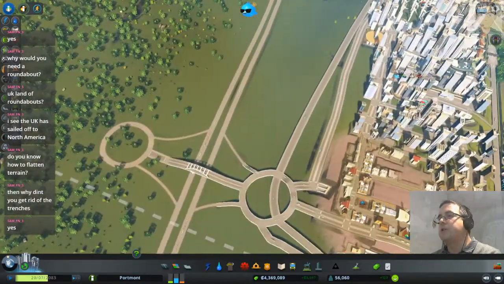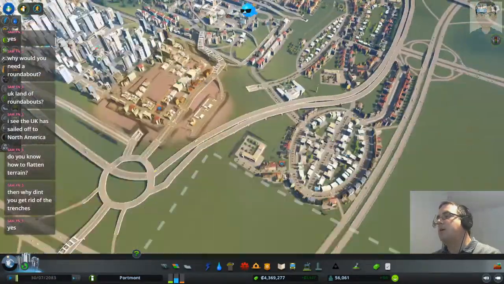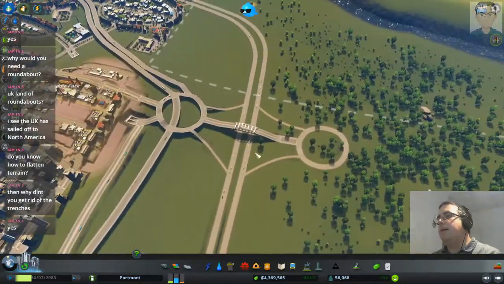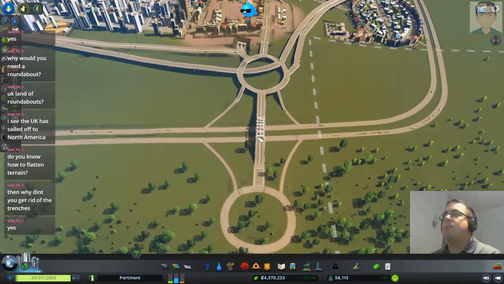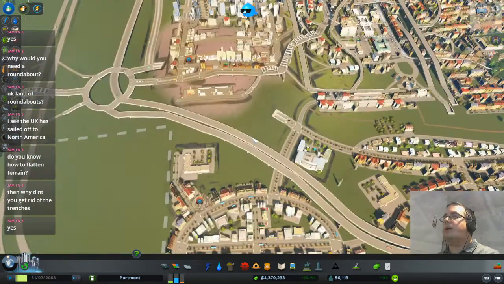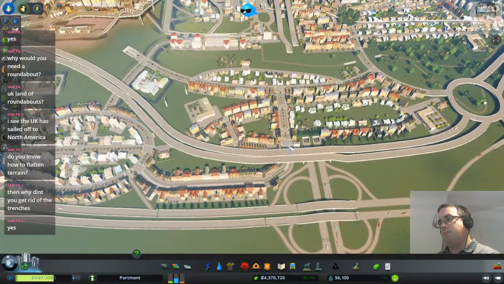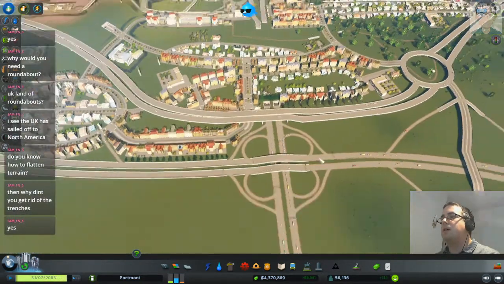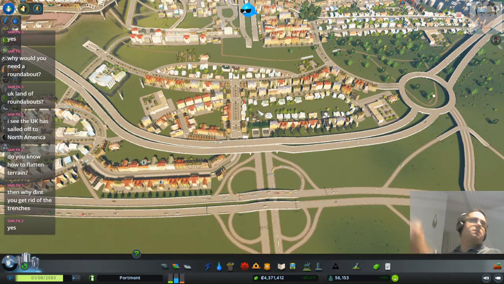And even this sort of junction design, which is a smaller footprint version of this one over here, even that isn't unheard of, where you have a roundabout on either side and a bridge over the motorway or the main road or whatever it might be. So that's the reason why we have roundabouts. There are other ways, obviously. We've got the default junction type here, which the game has provided, of course. It's just another way of doing things.